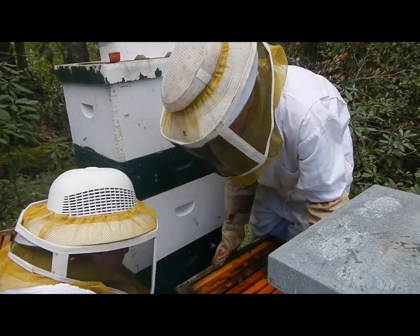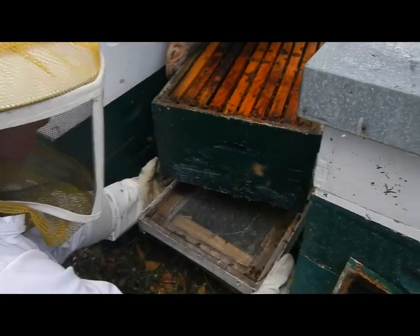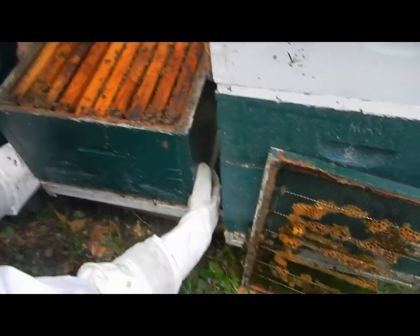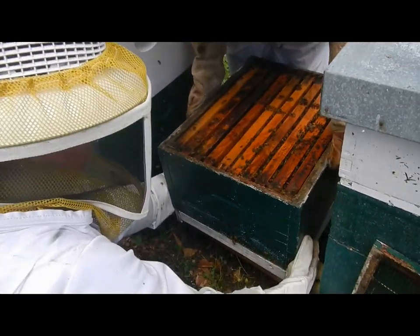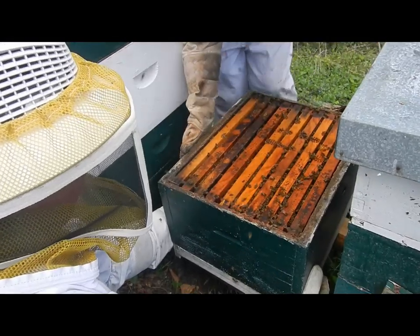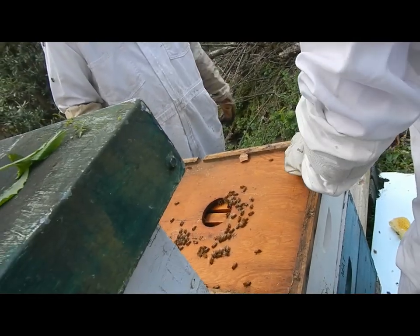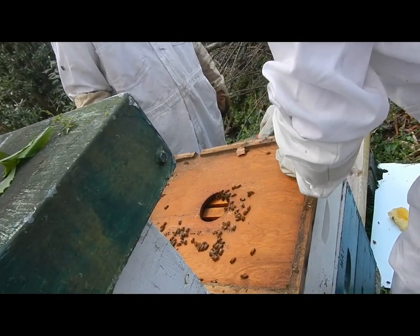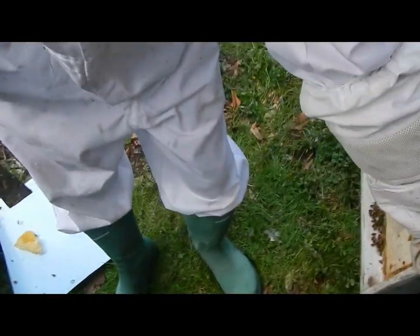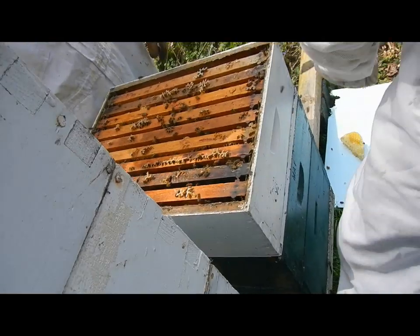We'll show one other thing. You see, we put a screen bottom board on this time, as compared to that solid one. That way, when they pick off the varroa mites, they fall to the bottom and then they fall to the ground and they can't just jump right back on a bee. Want to look at one? You happy?